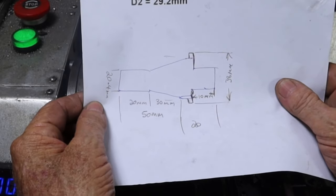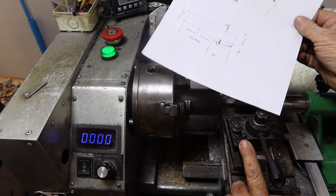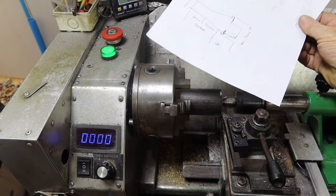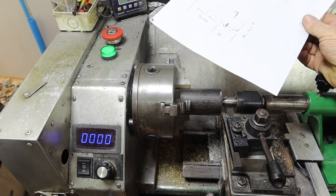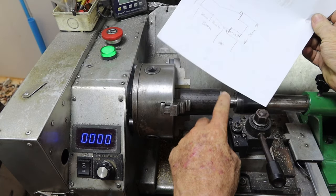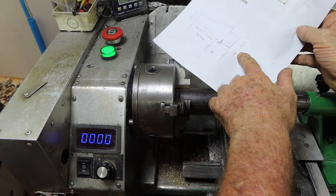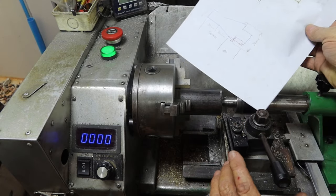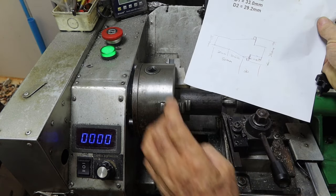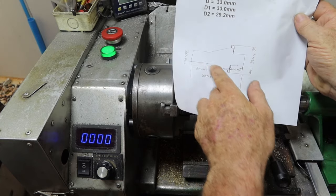I'm considering doing some pre-machining, using the solid tool post to rough it all out, and then getting out my between-centers turning attachment to finish it. I want to machine this all down to 38 millimeters or just above so I can finish it later if it's running out, and maybe the 20 millimeter bit on this end. Before I take this chuck off I want to get the compound slide set to cut the taper.